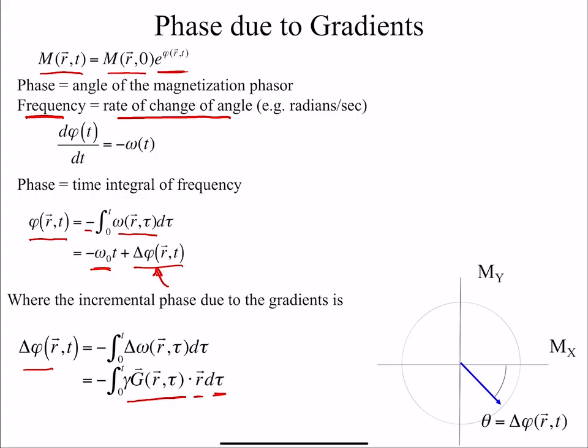All right. So we're going to go through a bunch of derivations, but the answer actually turns out to be really easy. We're just going to go through the derivation so you see where it comes from, but then we're going to really focus on the answer and how we use the answer to design MRI pulse sequences.